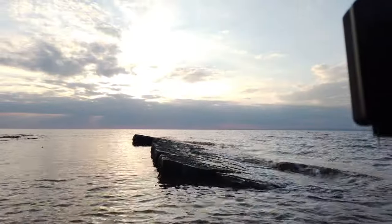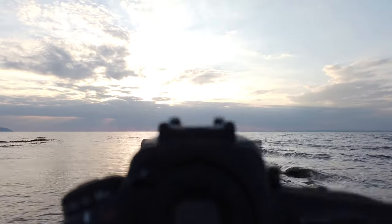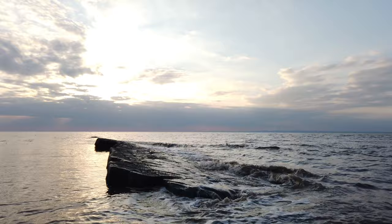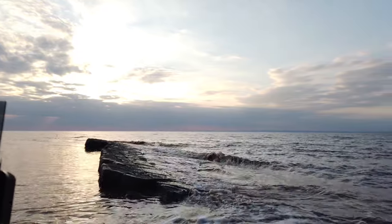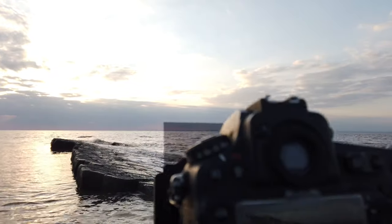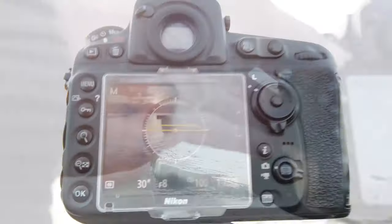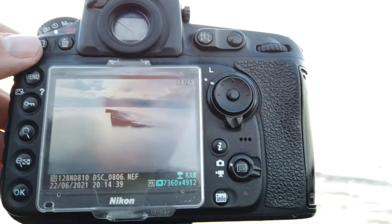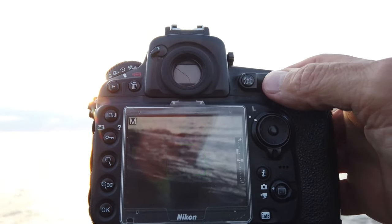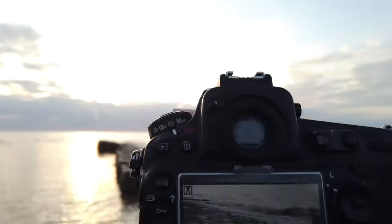Okay, we've got this rock here with the sun setting behind — could give quite a nice minimalistic shot with a slow exposure to soften all these waves. I'm currently shooting at 30 seconds, ISO 100, F8. I've got to focus on that rock and get a couple of slow exposure shots. It's looking quite nice in the back of the camera, so I'm just going to readjust slightly and take a couple more. Filter off and zoom in on that rock, get my focus, lock the focus into manual, and then put the filters in.